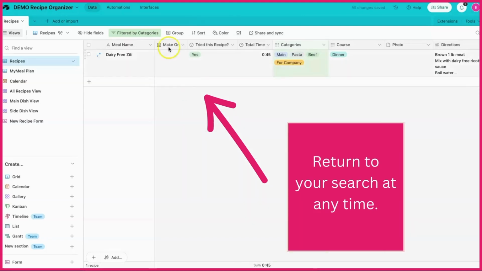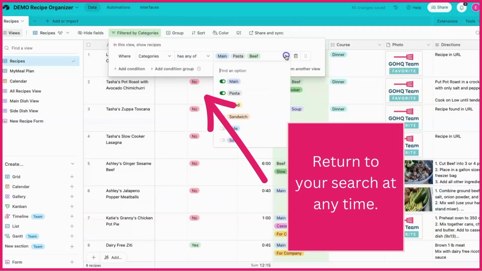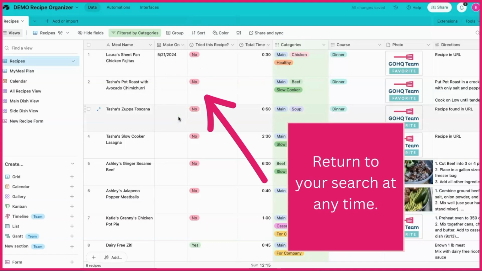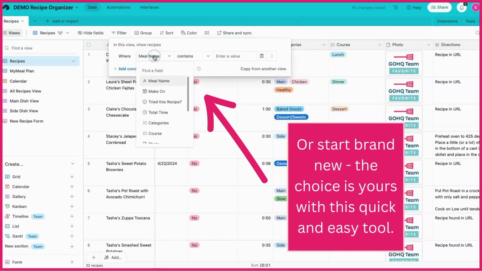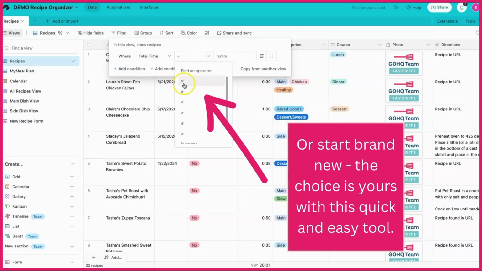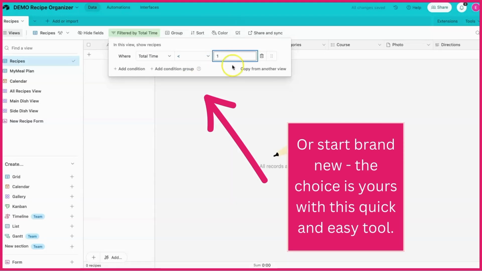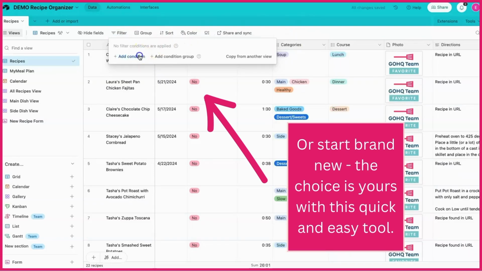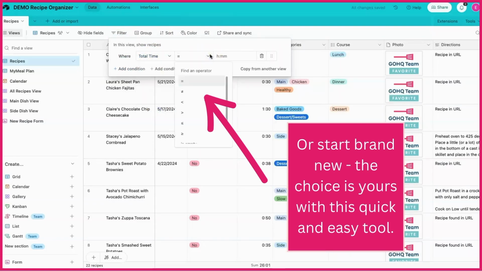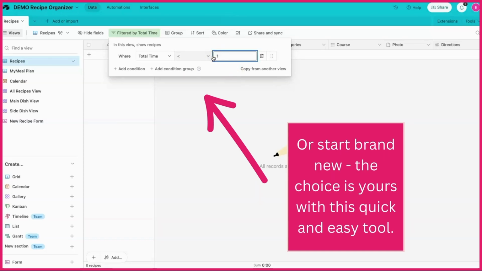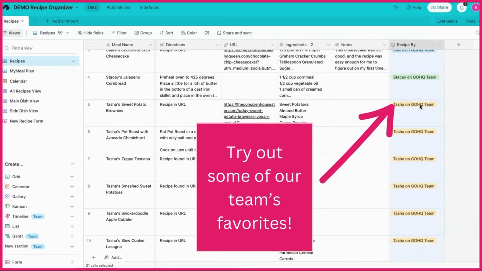And again, this could go on for whatever you need, whether it's maybe you categorize by healthy, or maybe you have people on different diets. You need gluten-free and you need keto and things like that. You categorize your recipes like that, and it's going to be a breeze to find them. This makes meal planning and using your recipes so much easier. I also like to sort by ones I've tried and ones I want to try. And in addition to that, how long they take me.